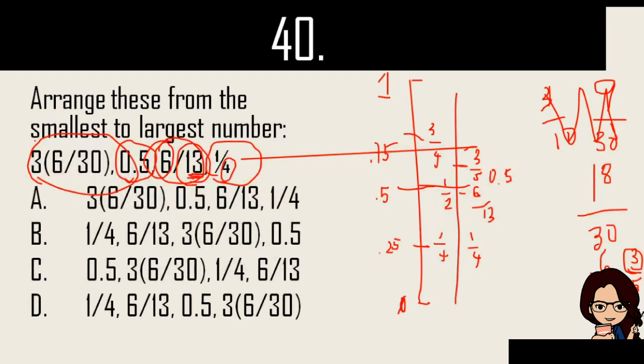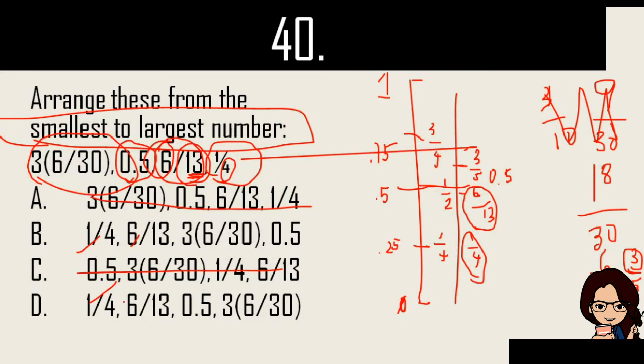So, ang hinahanap, smallest to largest number. Mag-start ka sa ilalim kasi ito yung smallest number. Ang smallest number is 1/4. So, bawal, hindi na to kasama, hindi na to kasama. Ang next mo is 6/13. So, pareho naman siya. Check, check, check, check. Okay? Ang sunod na digit, dito tayo magkakatalo kasi magkaiba sila dito, is 0.5. Dahil mas mataas yung 3/5 or yung 3 times the quantity, 6/30. Ang mauna is 0.5. Ito ang tama. This is wrong. So, ang sagot mo ay letter D.